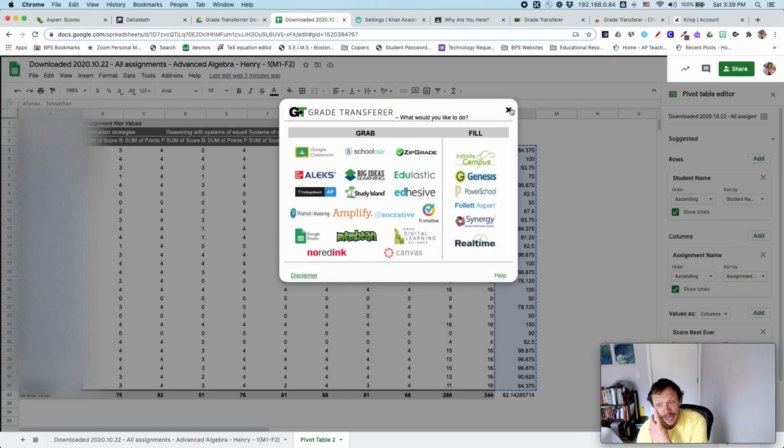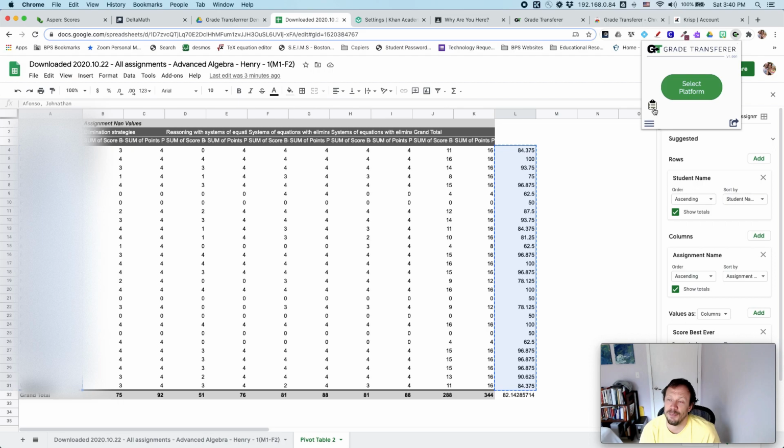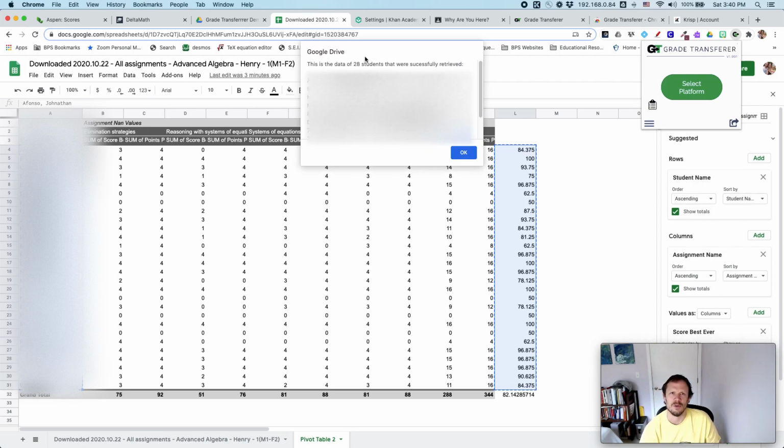It's a little tricky. Instead of doing that, what you do is you go up into grade transfer and you see this clipboard. Remember how we put the names and the grades into the clipboard? What this is going to do is pull the data from the clipboard, copy names and grades from anywhere using Control C, or in the case of Mac, Command C, and click that, and there we go. Our 28 students have their 28 grades.